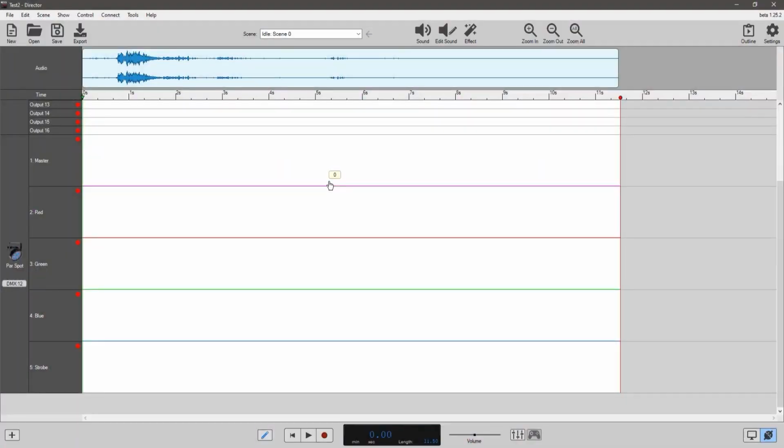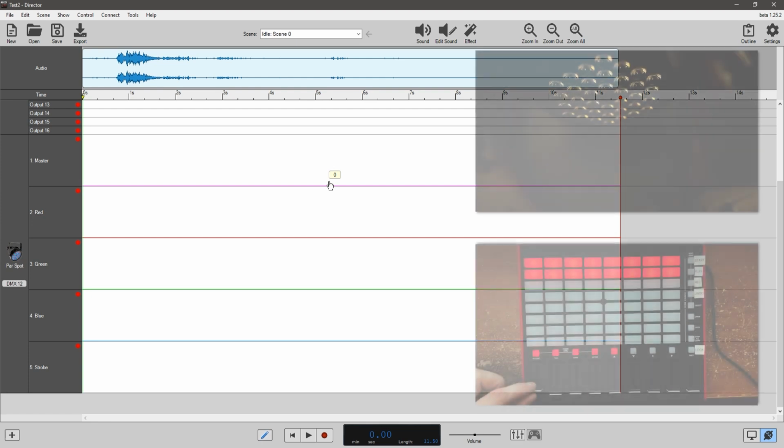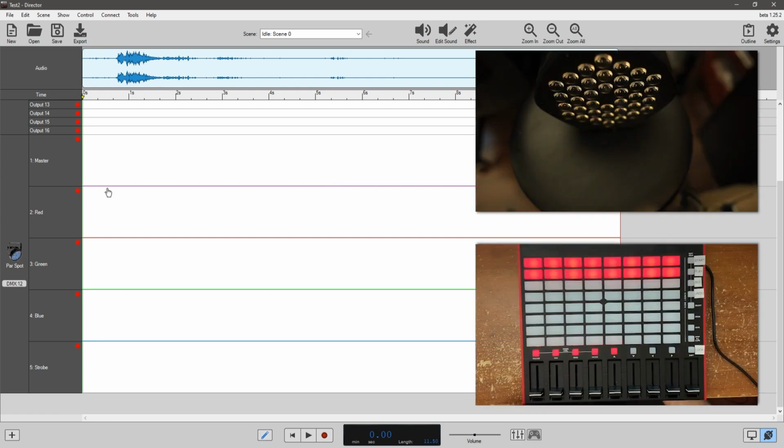So that's what it kind of looks like when I'm recording live in a room. It was a little dark, kind of hard to tell what was going on. So I'm going to show you in a little more controlled environment what it looks like when I use Director Composer here. Now, obviously, you can see I have my 5 dimmer switches. I got the master dimmer, the red, the green, the blue, and the strobe set up here on Director. I've also imported a sound effect of thunder so you can see how things are going to work.